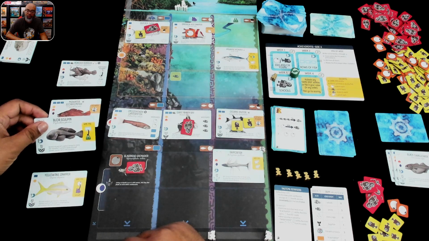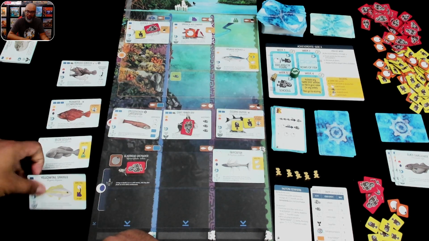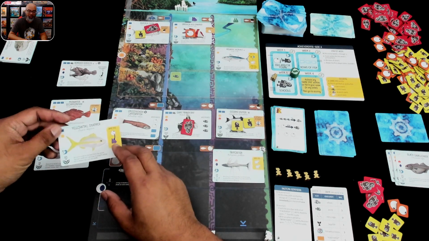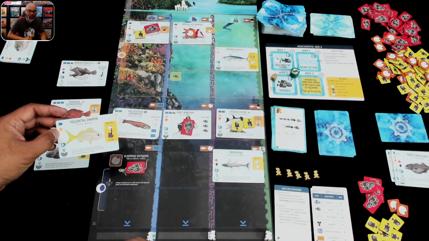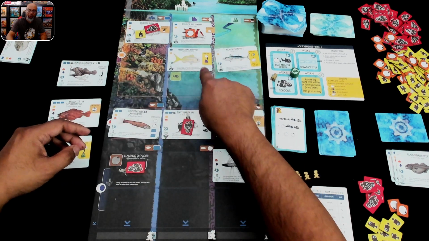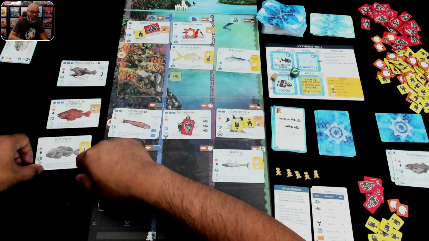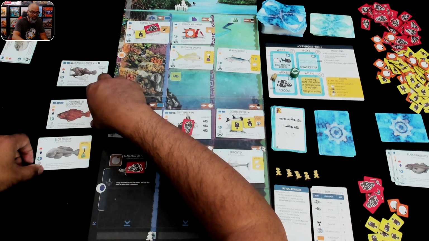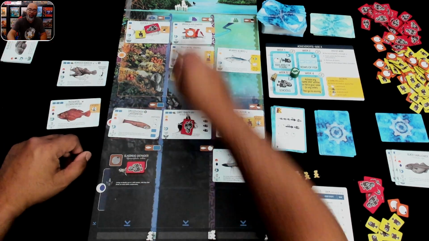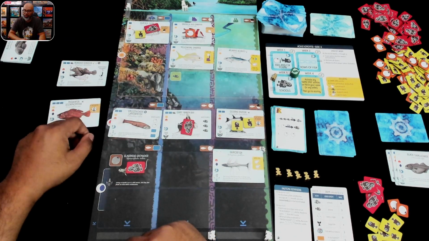This one I get a free placement of cards at the end. This one gets me free... Ooh. This one gets me free eggs on some of these. Okay, so we're going to do that. I'm going to go here. It goes into the sunlight section. I have to discard a card, which I will do. Discard this one. Okay. Oh, I took a diver to signify I took the place fish action.